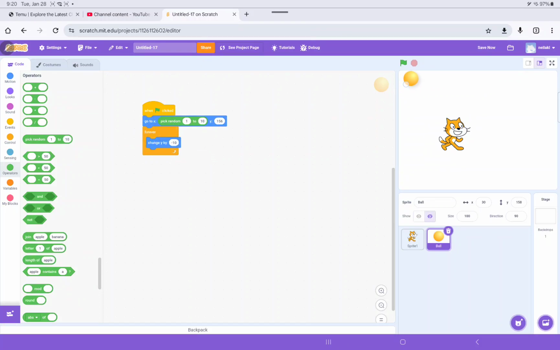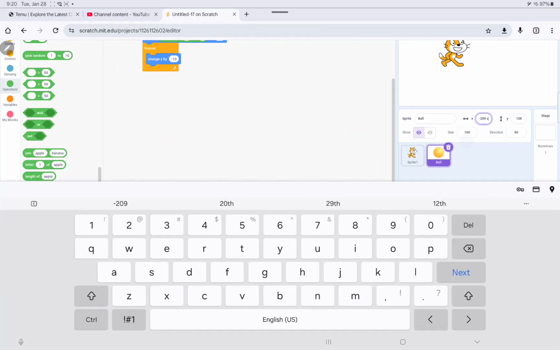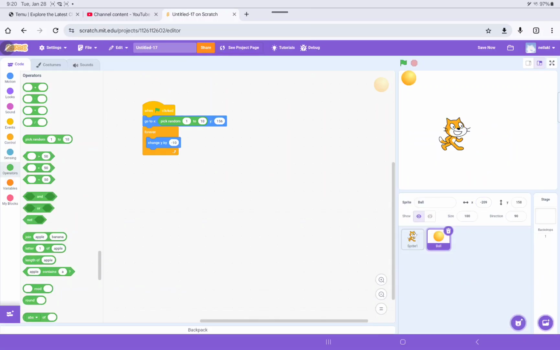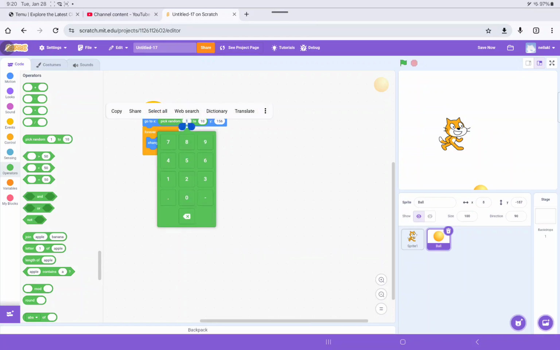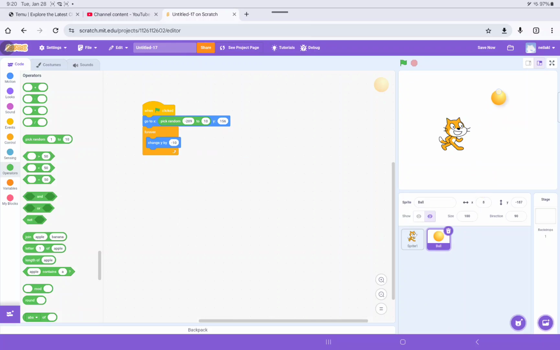The random number can be between, look at this, if you drag your ball here and read this number, it says 209, right? So it can be anywhere from negative 209. It's actually a little bit more than that, but let's just use the number we see here. What if the ball was here? What would the number be? It's 214. It's actually about the same number, so let's use the same number. So it's from negative 209 to positive 209, and that's what it's going to do.